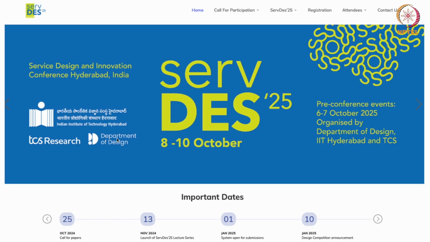Apart from that, the date is also part of this composition. If you want to know about the event, the date is very important in understanding when the event is going to happen. So along with the name of the event, the date is also utilized such that people are aware of when the event is happening. In the lower section, you can see the important dates associated with that event and what is going to happen.